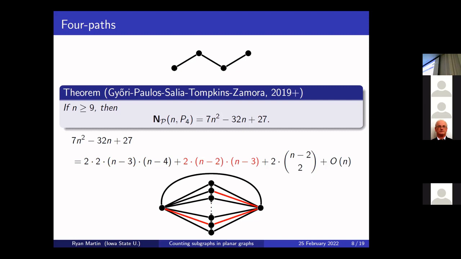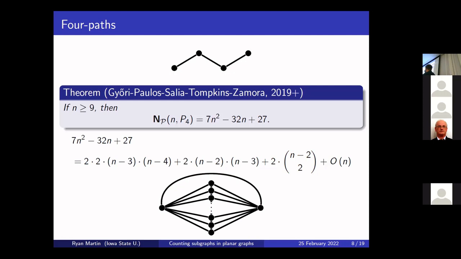Does the degree one vertex sit here, or does it sit on the left, or does it sit on the right? I'm trying to help the people who are online, so I like to point. I hope you can follow me. And so there are 2n squared of this type, and there's n squared of this type. Of course, it's 2 times n minus 2 choose 2, so it's n squared. And this is where you take the handle or the strap of the mask, and that's your center vertex, and then the other two. And then there's a smaller order term of some others.